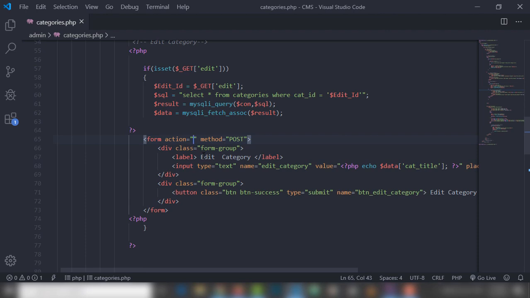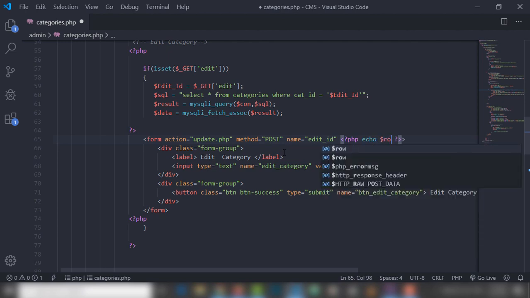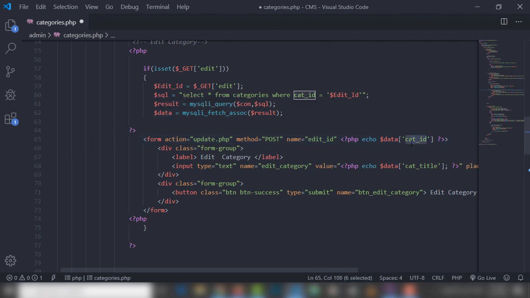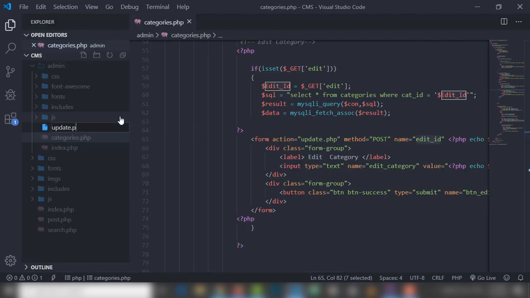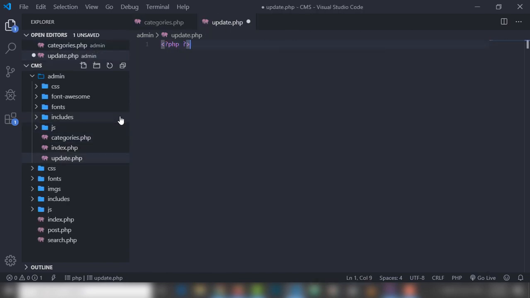So first thing, you need to write the action. So I'm going to create another file, update.php, right. And one more thing we need to do, we need to also send the name inside our form. I'm going to use ID. I'm going to use edit_ID, and we need to use the same way to assign the ID, echo data get ID, this one variable, and this is a database column name. This particular record ID will be assigned inside our name variable, this one, right. So let's do that to get to another file, update.php. Inside that I'm going to use an if statement.